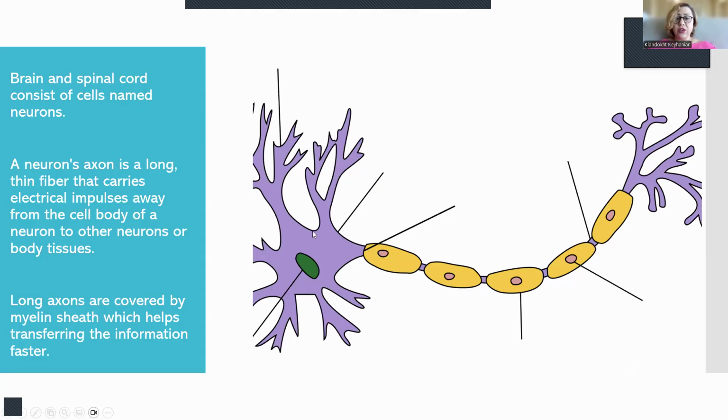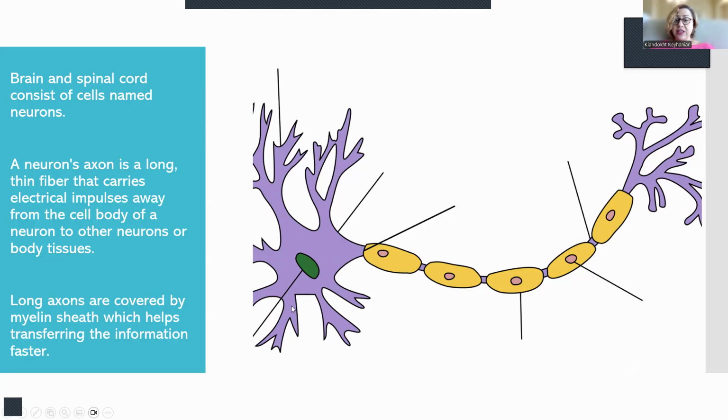If you look at here, the neurons are usually a very long cell. In some parts of the central nervous system they are smaller, in some parts longer, and some are very, very long. This part is the cell body, and then there are some extremities and extensions coming out of the cell body. One part which is closer to the cell body is usually called dendrites, and this is the axon. From cell body to the other cell body, the information is usually transferred through the axon.